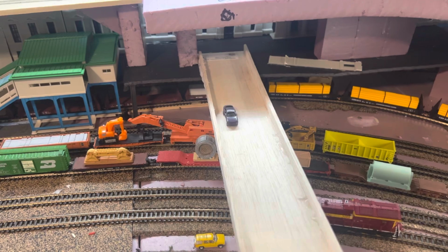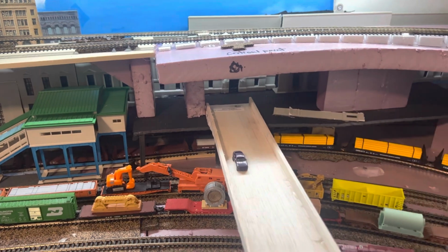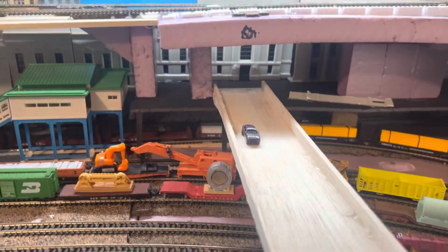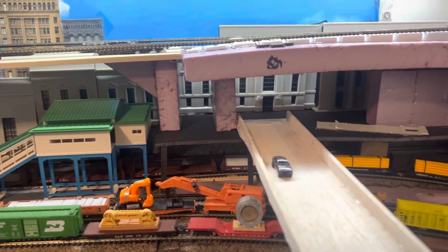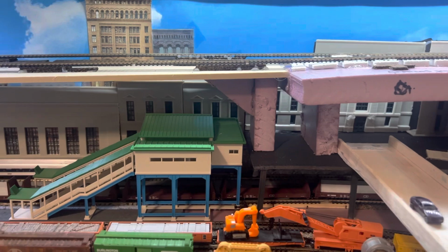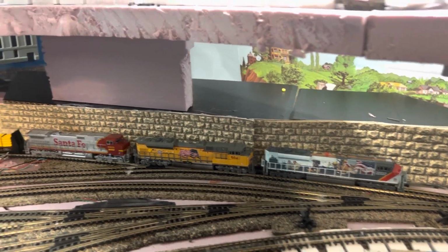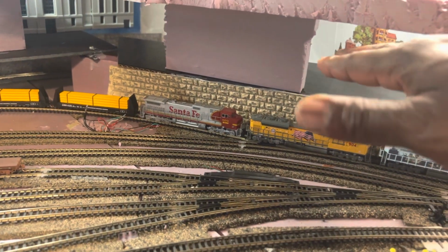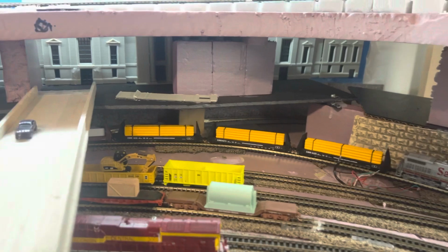I've been working on the roadway throughout the layout, and as far as the pink foam, I'll paint that some gray type color, but I really don't know what to do over here. As you can see, I have the Union Station that I already had busted up prior. I didn't feel like removing it and replacing it, so it is what it is right now. But I'm trying to figure out what I should do with this. I'm thinking maybe make a highway type situation. I just don't know what I would do with the pink foam after I paint it, but maybe I'll find a better way to support the tracks.